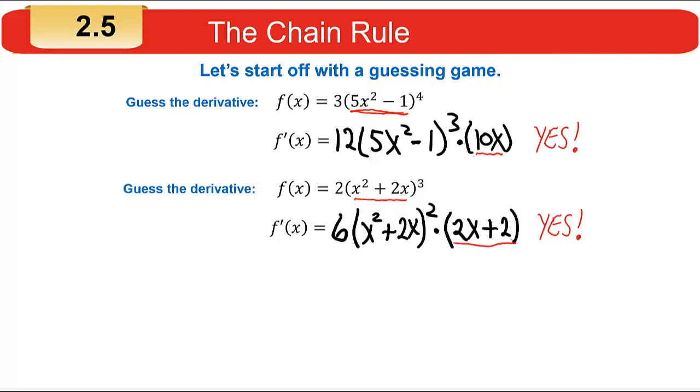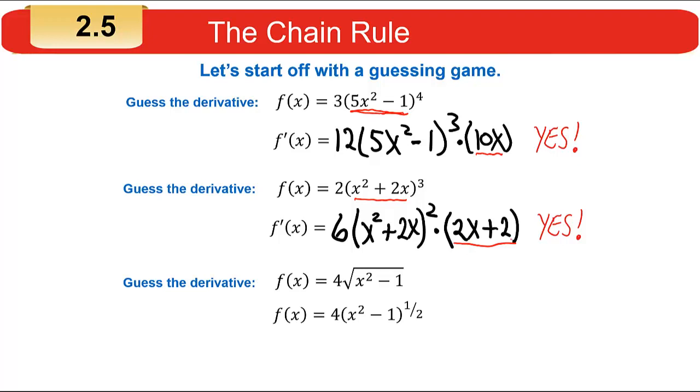Now, we haven't proven anything by giving these examples, but it certainly highly suggests that we know how to do this now. Let's try another. If I give you f of x is 4 times the square root of the quantity x squared minus 1, and we've dealt with this before, you know before you can apply any of these derivative rules, you've got to change that square root to a 1/2 power. But in that form, it looks pretty much like the other two. It's 4 times a function of x to a power.